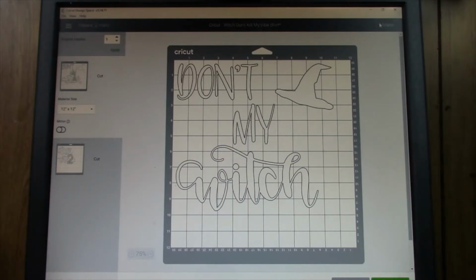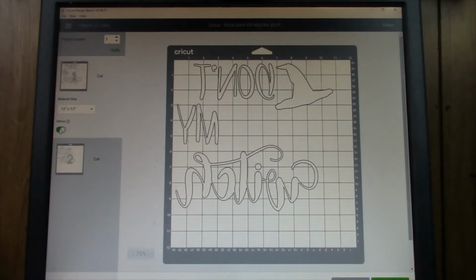It was just too large to cut on one 12 by 12 because I don't have the larger mats, the 12 by 24. I don't have those. So this is how everything is going to cut. So I will first need to mirror this because we need to change the direction of this so that when we get ready to press it to our fabric, our shirts, then it will be ready. So I'm just gonna click this button right here, and it will change the direction of my images.